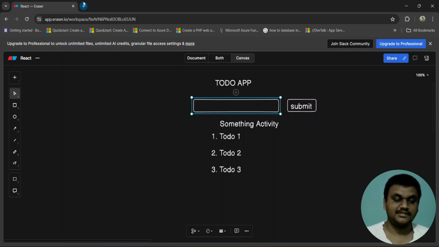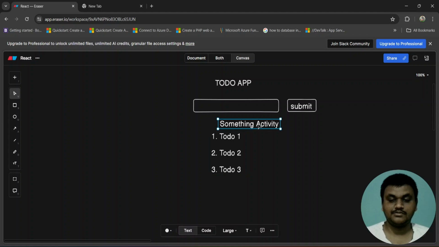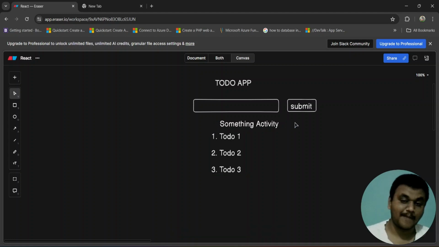You can see examples on YouTube also of this type of to-do application. But I'm going to write this to-do application in some standard practice, using components and code splitting. Not only that, I'm going to do how to delete each and every to-do, and how to update this to-do also we are going to perform.